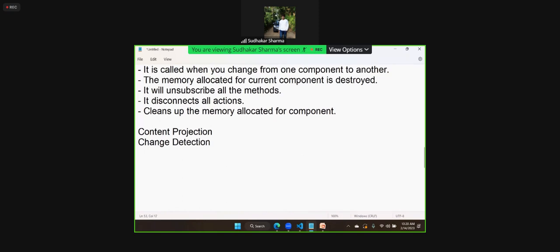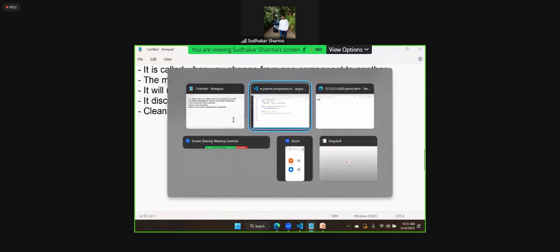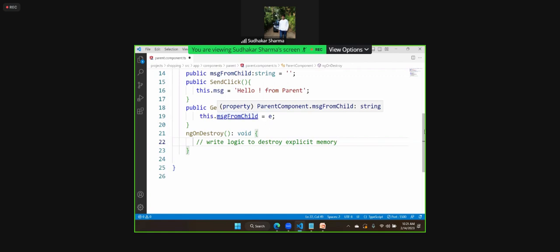Change detection is identifying whether a change occurred or not, identifying the changes and updating them. I will show you one small example to understand whether the parent-child concept works properly, and how change detection works internally.